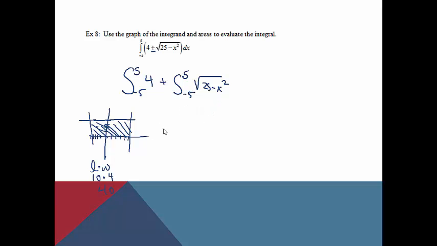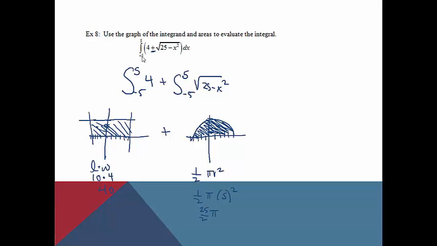And then we're going to be adding this next one. Well, we learned from the previous video that when you see something like this, it's just a semicircle, and it has a radius of 5 because 25 would be r squared. So 1, 2, 3, 4, 5. It's going to be a half circle that looks like that, and we want to find the area under the curve from -5 to 5. So this time we get to find that whole half circle. The area of a half circle is 1/2 pi r squared, which in our case will be 1/2 pi times the radius 5 squared. 5 squared is 25. This would be 25 halves pi.